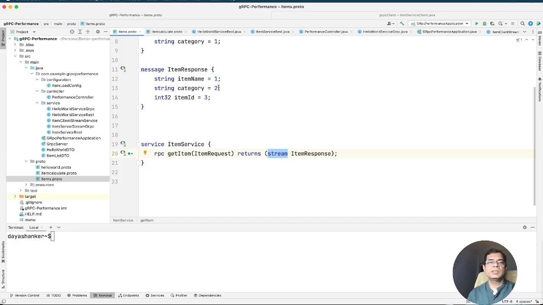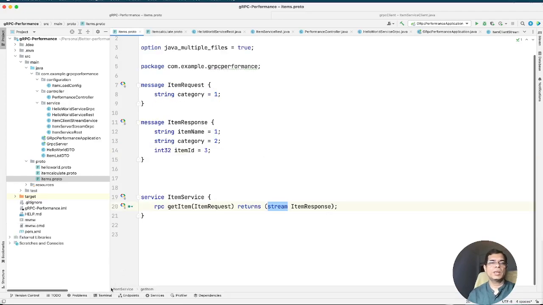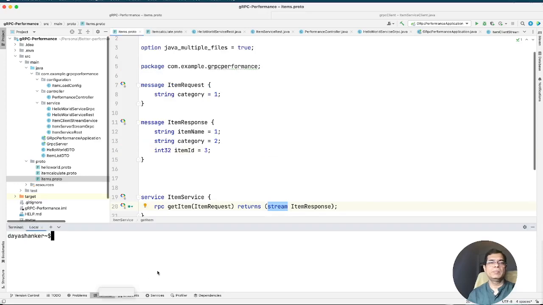So this will be sent. So let us go and compile. Once we go to the terminal, we do mvn compile. It will create the required files.